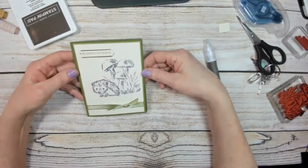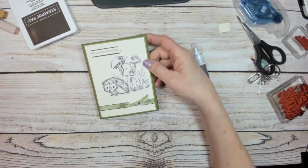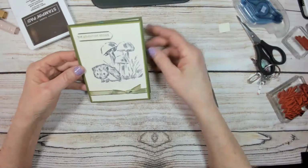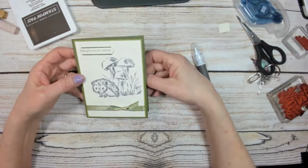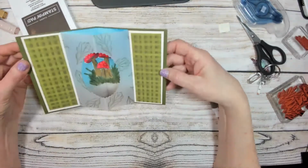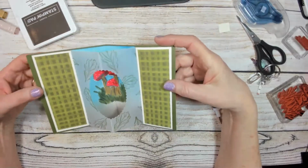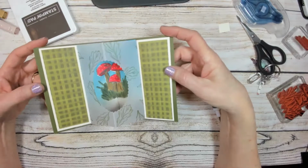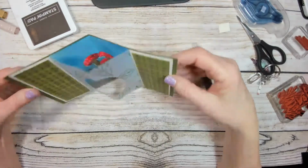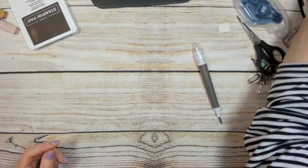All right, so this one uses the same thing. Though I colored it a little bit with the blends with the Smoky Slate, colored the ribbon, which I love. This ribbon is retiring. And then the inside, look at how cute this is. It's a tunnel card with vellum, and the mushrooms I really colored because I think they're so, which way? This way, there. Want to make sure you can see it. So isn't that cute? All right, so let's get going on that.